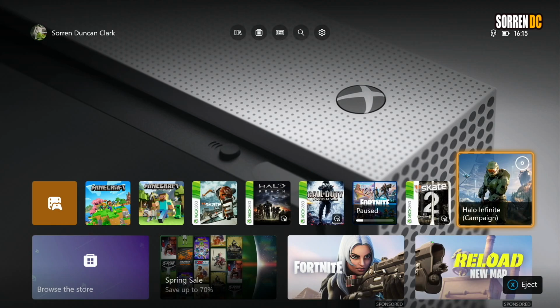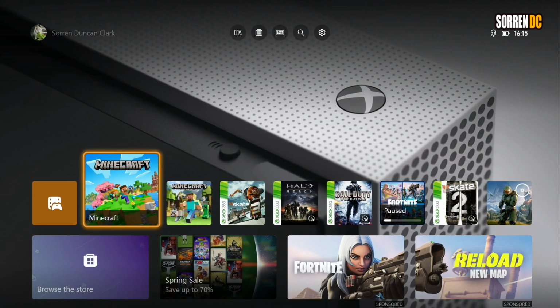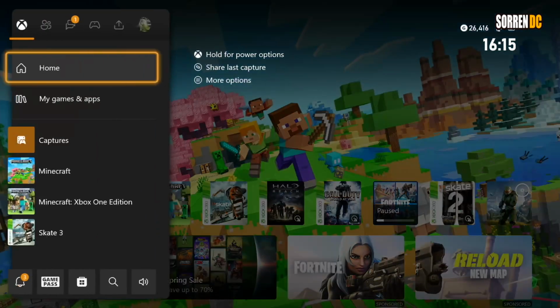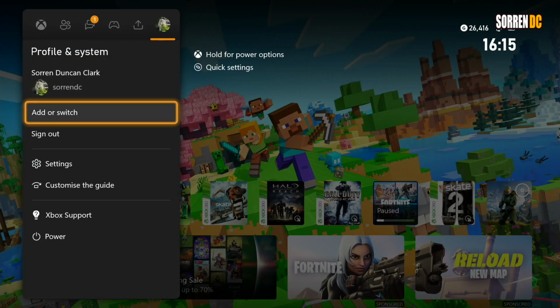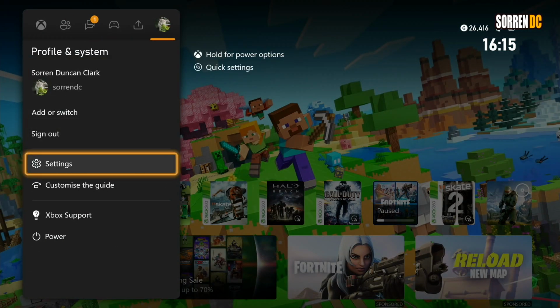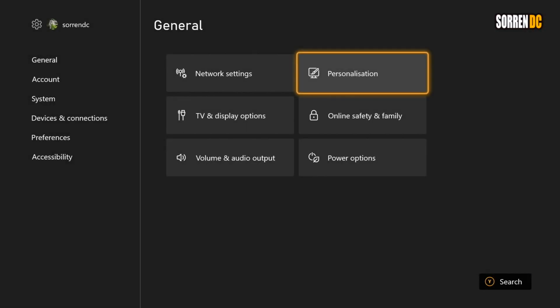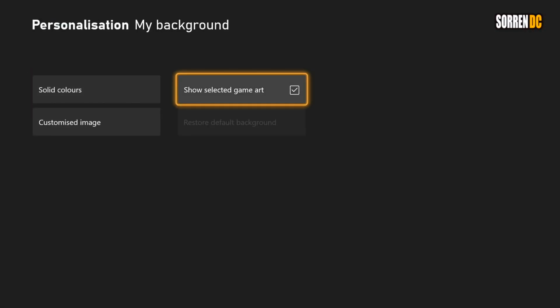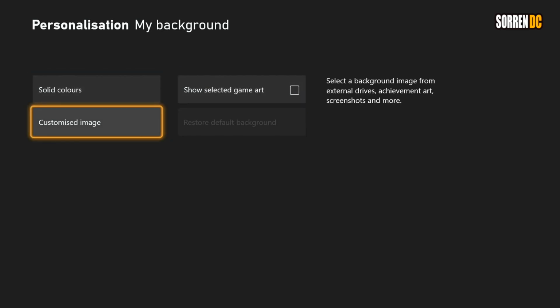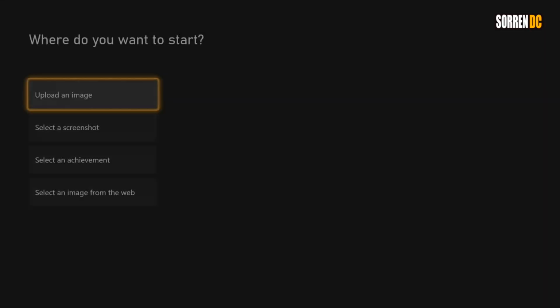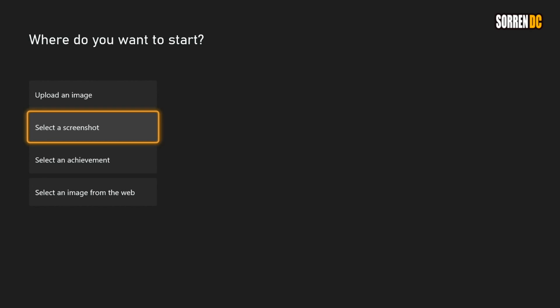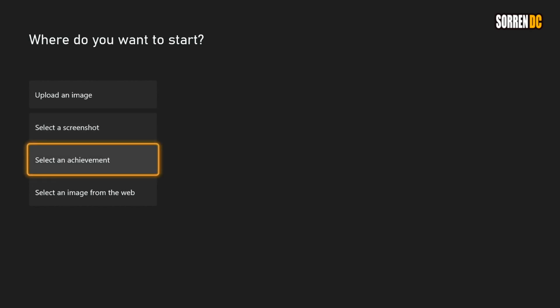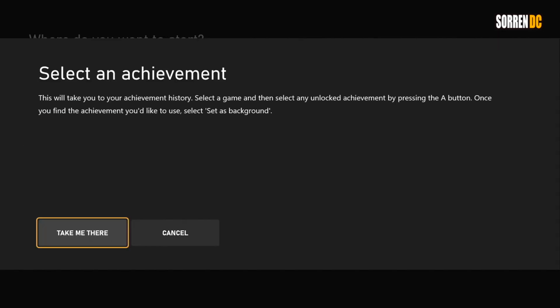Okay, why is it not showing Halo Infinite? I have no clue. But yeah, it's pretty cool. It might be set as that default, maybe. I'm not really sure. So then, if we go back to background, uncheck that box. And now, so we've done upload an image, select a screenshot, and now here's the one that I didn't know about, but I have known for a wee bit now. I think I did see it before, but just not that long ago.